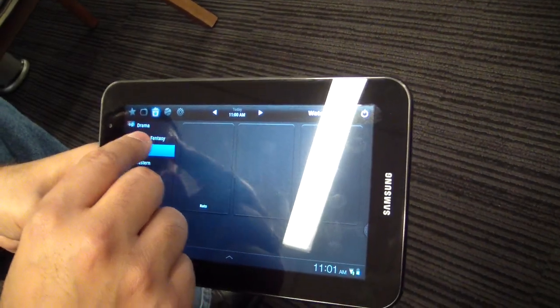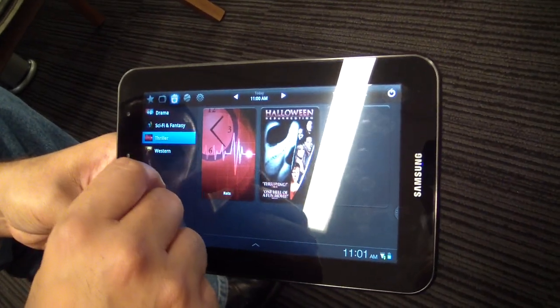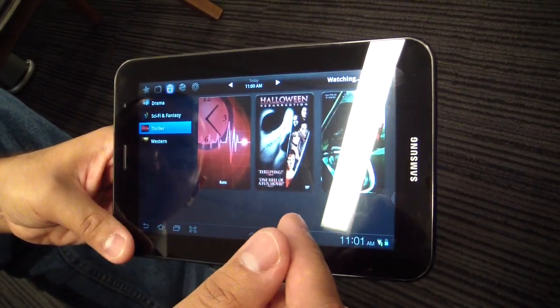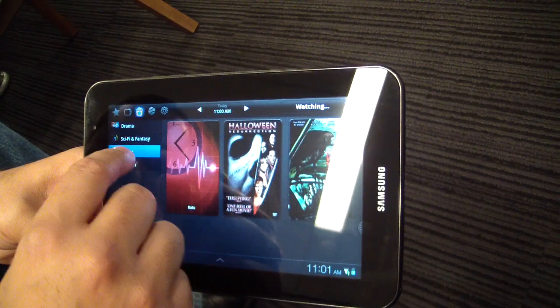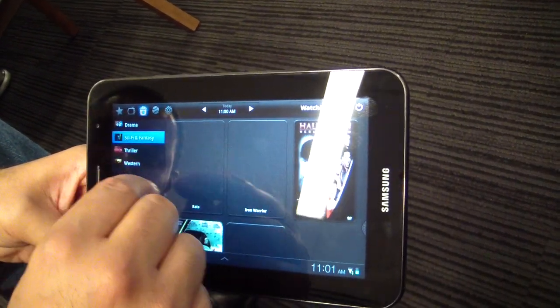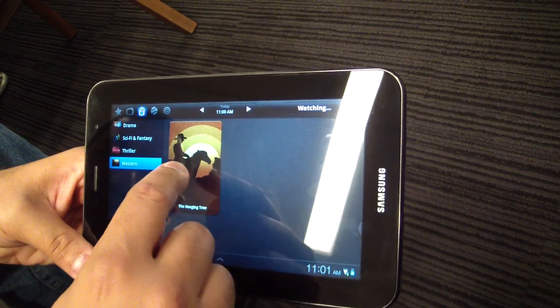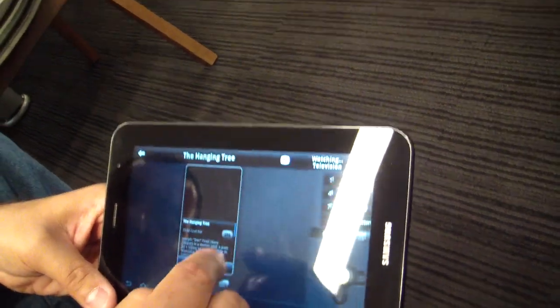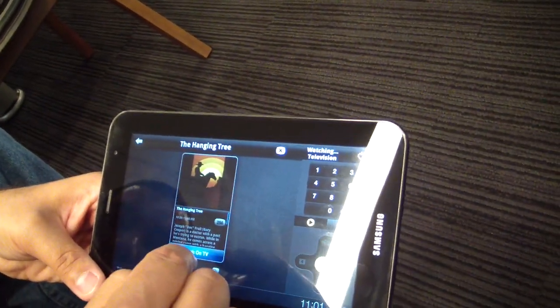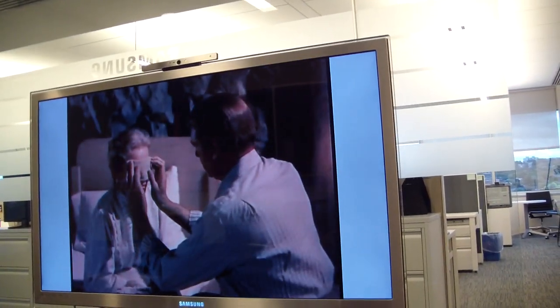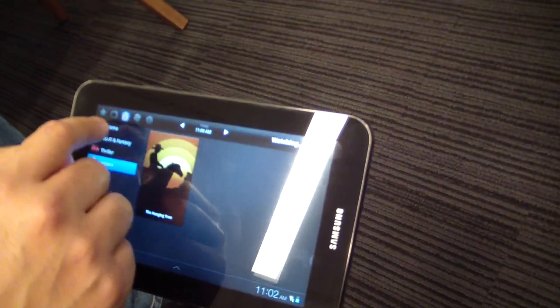The next icon is a little popcorn bucket. These are movies that are on right now. So it looks like at this time of day we don't have very many movies on. There's some drama, there's some sci-fi, and one western that's on. If you're interested in watching that movie, once again, very simple. This movie, The Hanging Tree, on Turner Classic Movies, and there it is. So Peel is a great way.